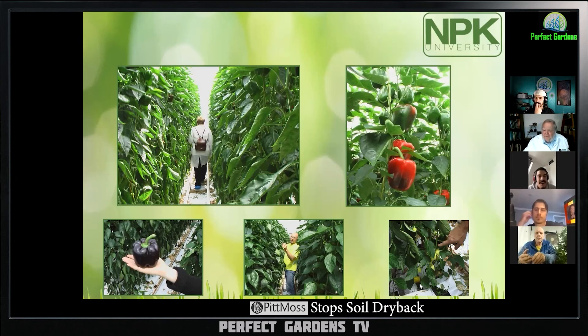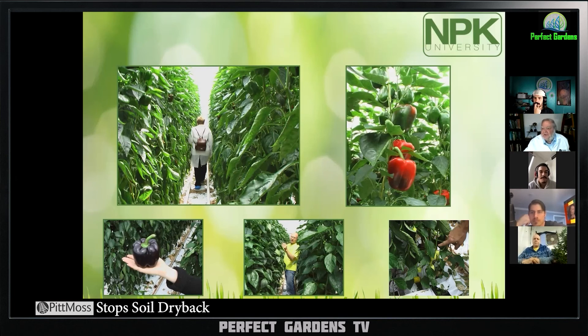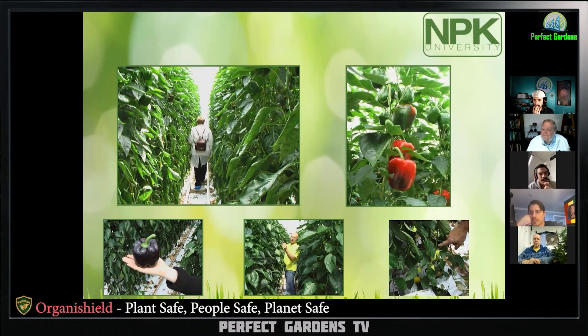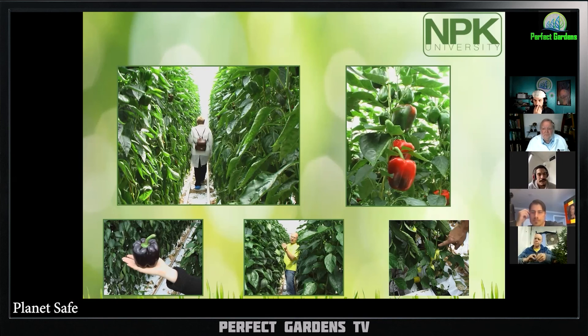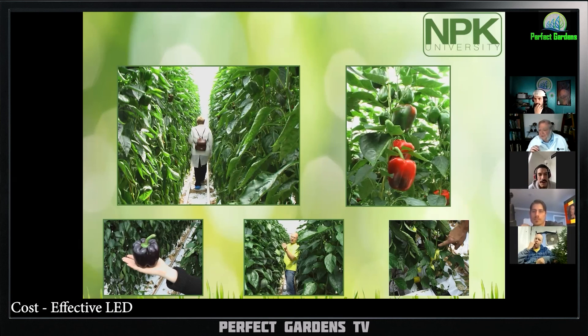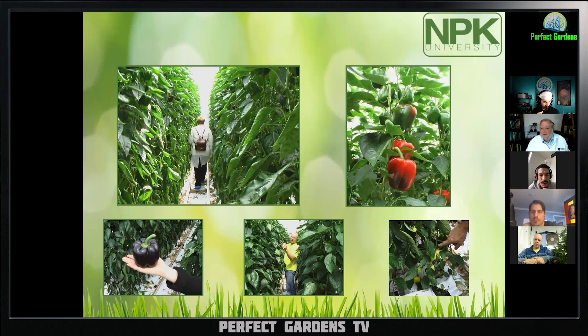Down at the bottom of the plant, the genes would normally be saying just make stems and leaves — make a sucker — but it can't do it. The genes are turned on to say, let's make fruit and flowers. As a transcription factor, it turns on genes that are there but switches them on. The idea is during flowering to turn them on and leave them on. Those genes are either on or off — you can't turn them more on. You can't add more and get more fruit. It just takes a microscopic amount to do that.